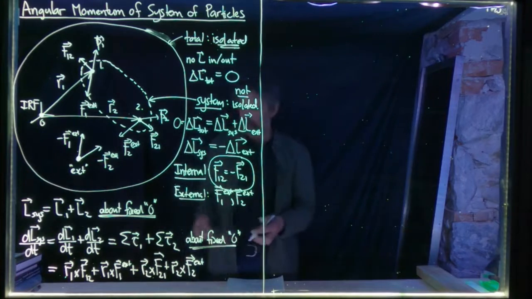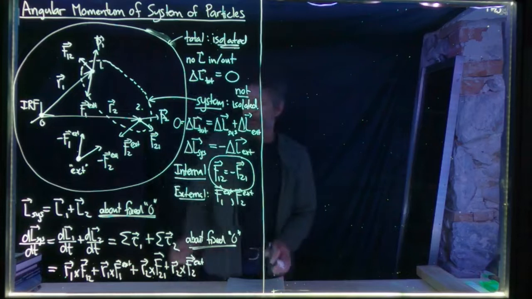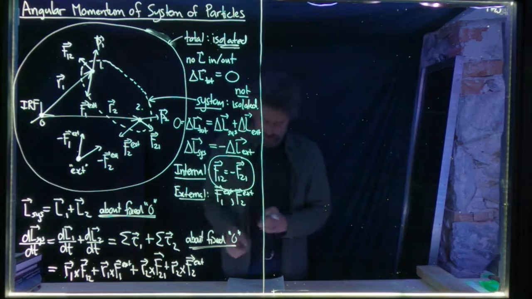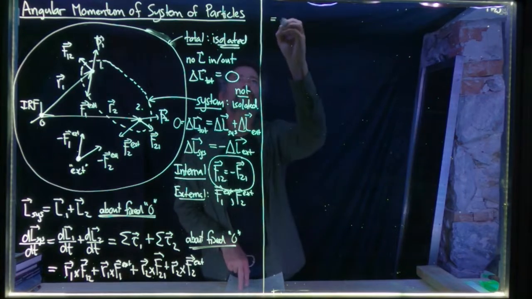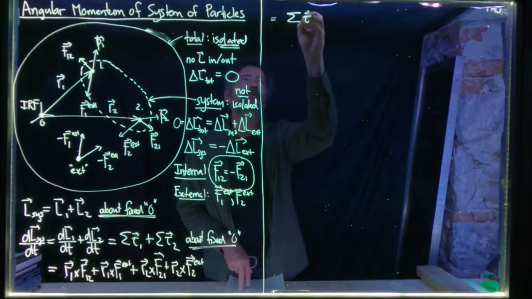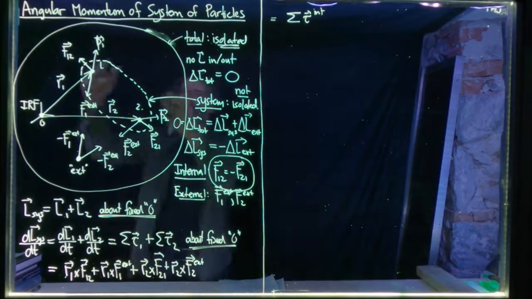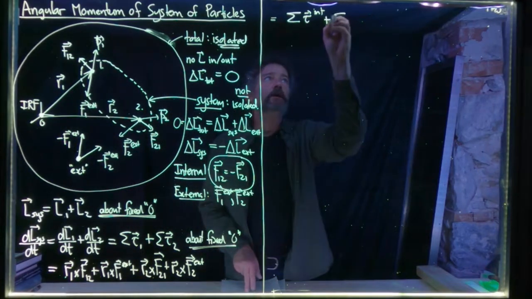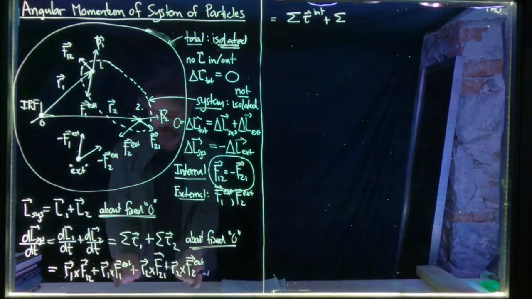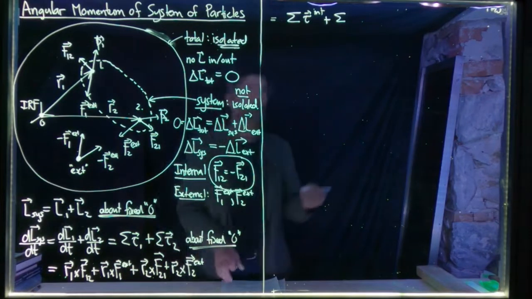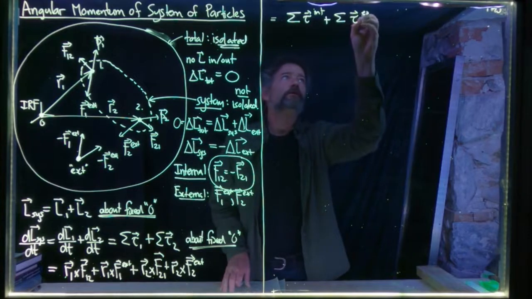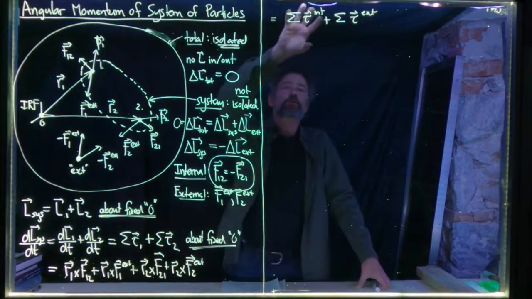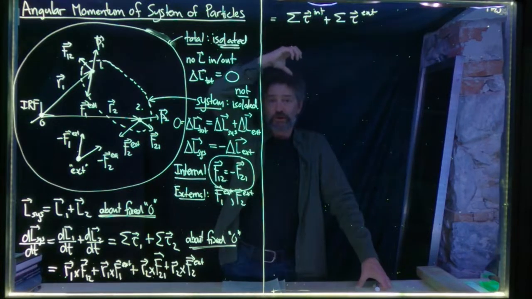Now, we're going to group these into two terms. The two that involve F12 and F21 are internal torques, so it's a sum of internal torques, the torques internal to our system that one particle exerts on the other, plus the sum of the torques that the external forces exert, the ones involving F1 and F2 external. So that's the torques external to the system. Now, what we're going to show is that the sum of the torques internal to the system is, under most conditions, 0.